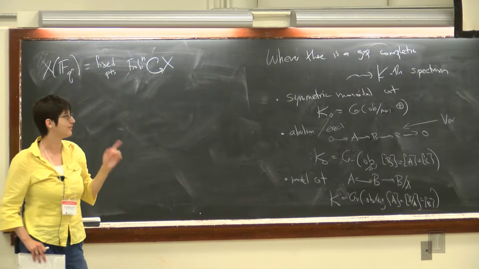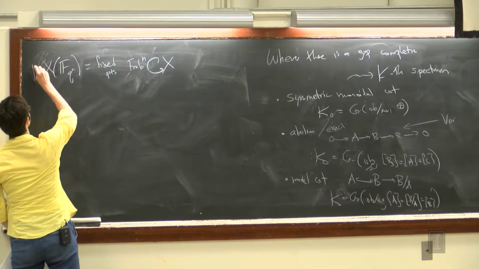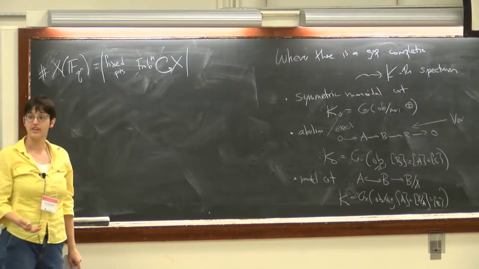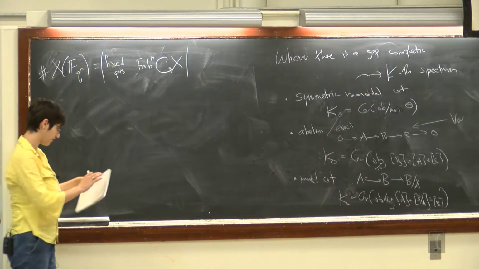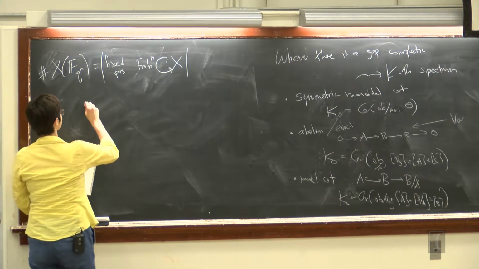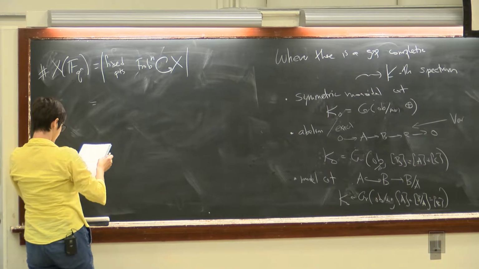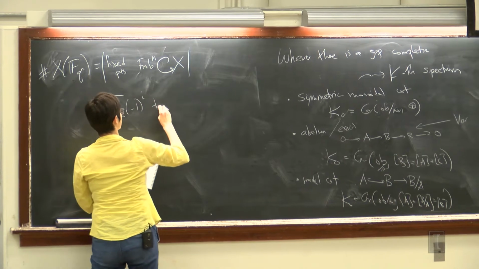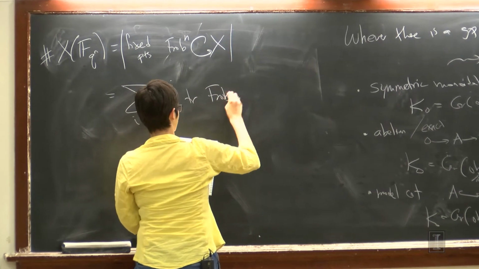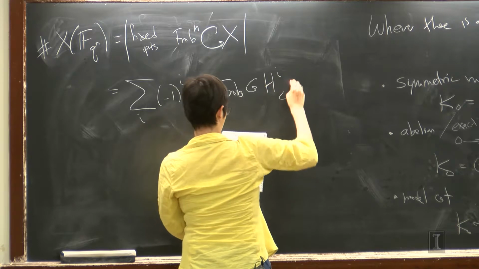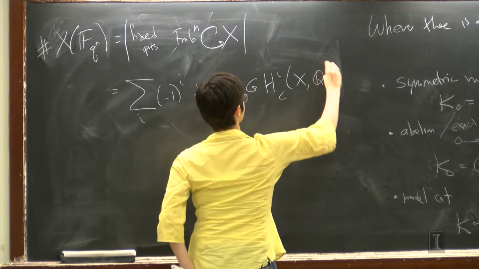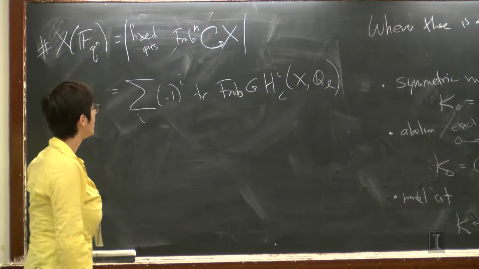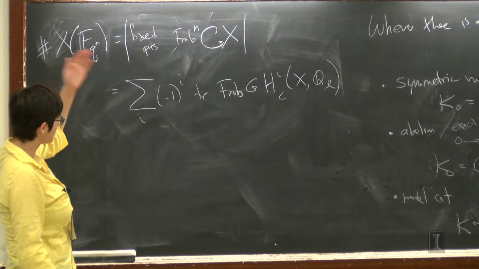And we don't actually need the set of fixed points. We just need the size of the set of fixed points. And that's going to be, by the Lefschetz fixed point theorem, exactly this sum: Frobenius acting on H^i. This is part of the construction of L-adic cohomology, that this works. So we have the Lefschetz fixed point theorem, which tells us how to do this.